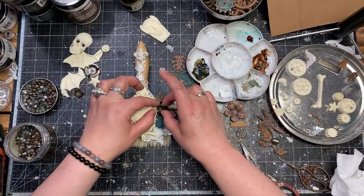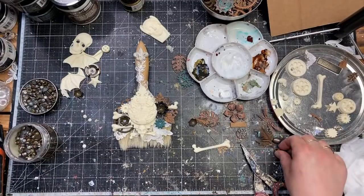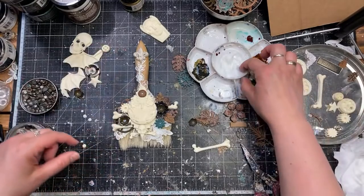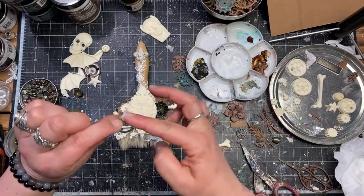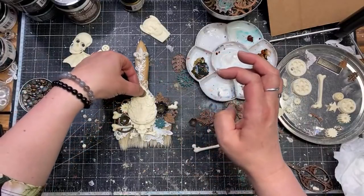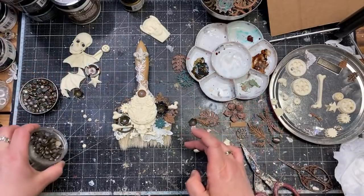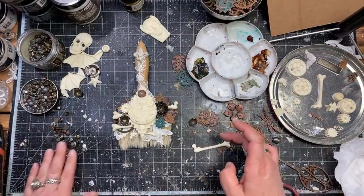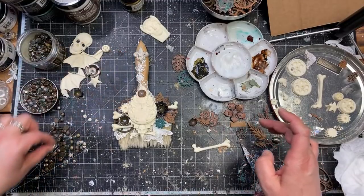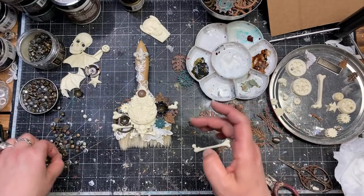And now, details, before we are going to dry it. That will be very cute. So I'm going to add this little gear on the top. And then I'm going to look for some nice finishing touch. Maybe a star, or maybe a little bolt. Maybe a mini star will be great.